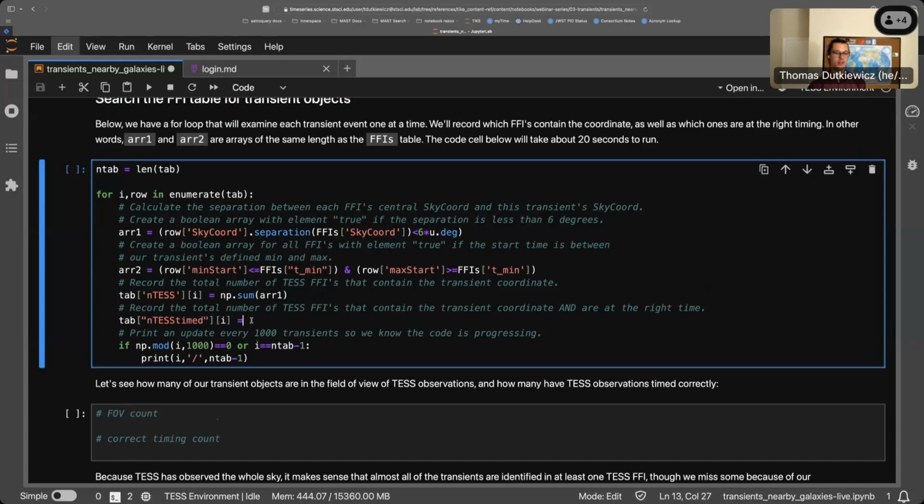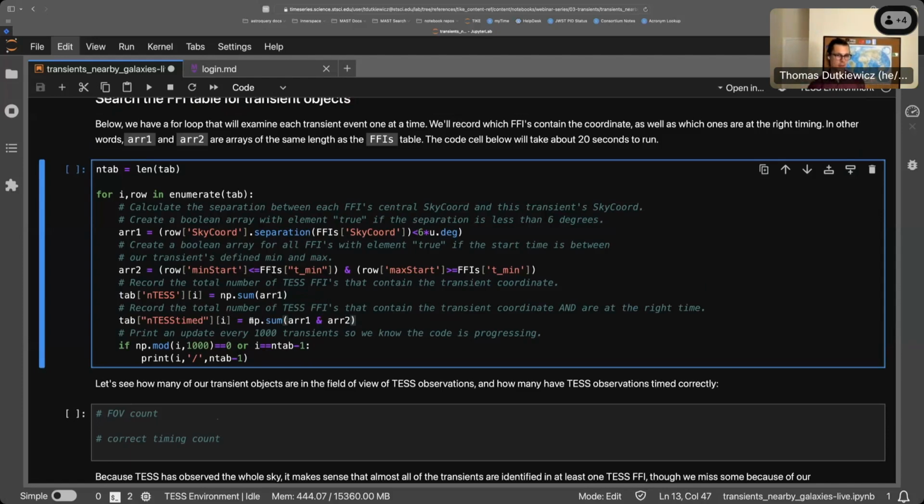The next line, the timed one, is going to be where array 1 and array 2 are both true. Because in this case, that means the thing that I've probably said more than you care to hear, that it's both in the right place and in the right time.